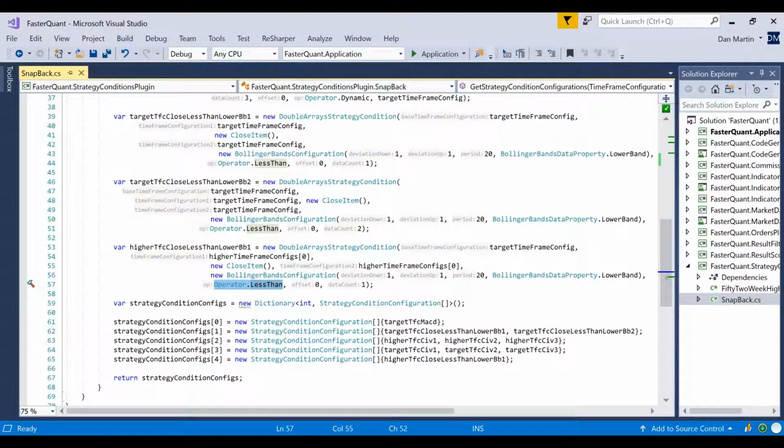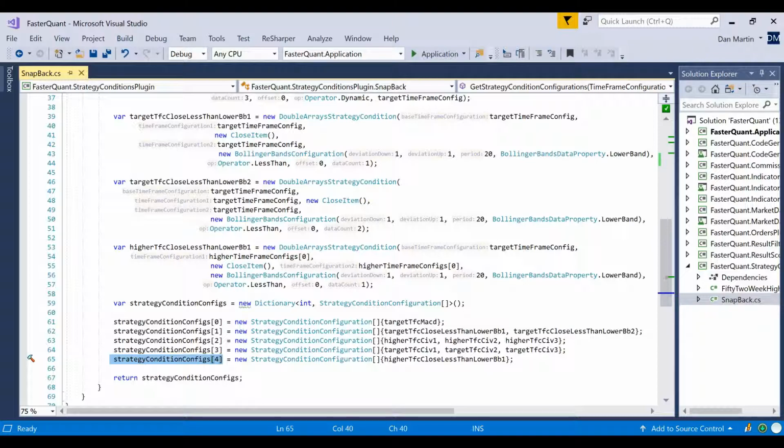Looking back at the dictionary in our strategy condition handler code, the required keys value means that any strategy condition configuration combination must contain a condition from dictionary key 4. The strategy condition configuration at dictionary key 4 defines the close being less than the lower Bollinger Band for the first higher time frame configuration that is passed to this method.